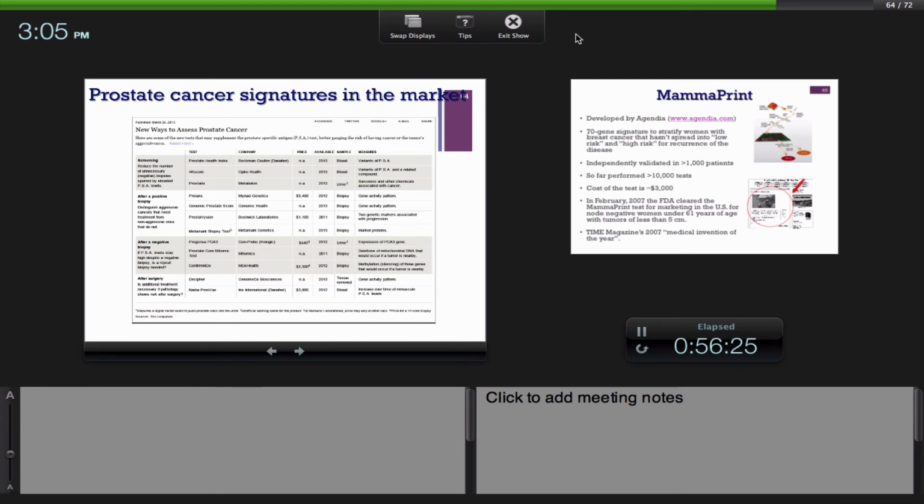So after you get the biopsy, then they want to say, how aggressive is your tumor going to be, right? So then they have these 3 signatures that you can just get a sequence and it'll determine how aggressive your treatment's going to be. If you get a negative biopsy, but your PSA levels still stay high, do you need to do another biopsy? Okay. And so there's these tests that you can run that will tell you what you need to do. And finally, after surgery, do you need to do additional treatment if the pathology shows risk after surgery?